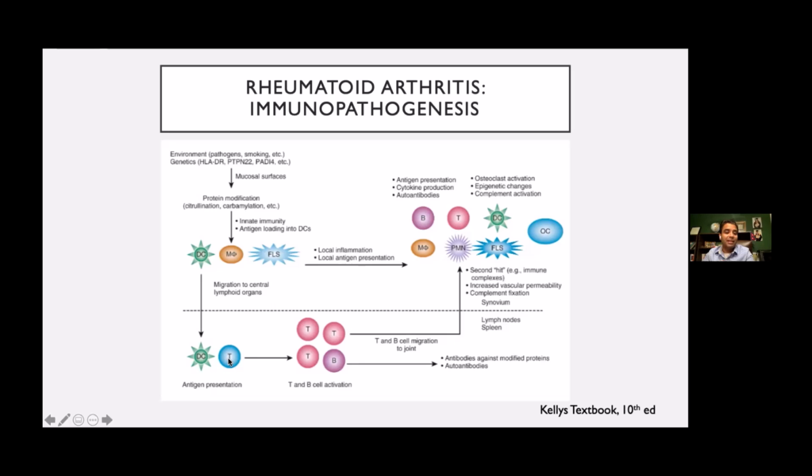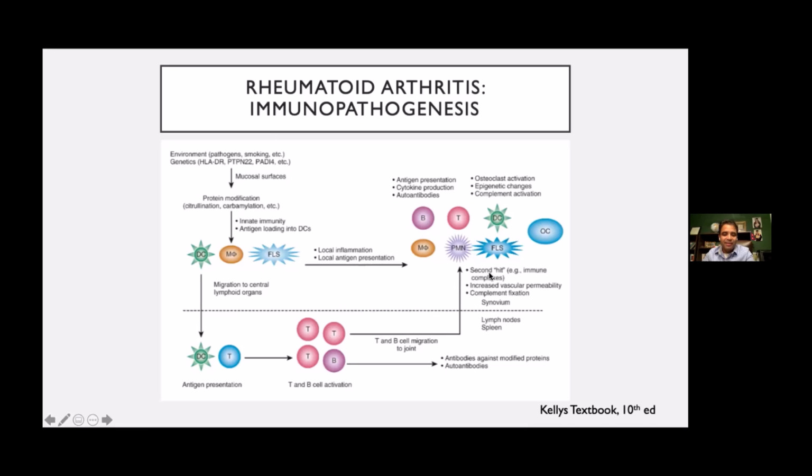And the T cells signal to the B cells to produce antibodies. And that is how the antibodies are made. The antigen is presented to the T cells, the T cells signal to the B cells, and the B cells start making antibodies. Now, when there are a lot of antibodies, these are also called autoantibodies, and ACPA, the anti-citrullinated peptide antibody, is one of those autoantibodies. And these autoantibodies go back to the joint and cause inflammation.